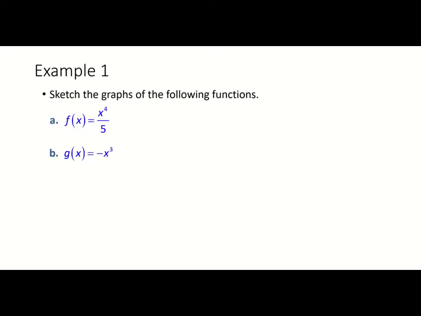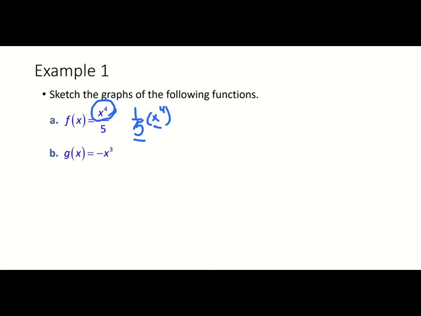All right, now we're going to look at the graphs of these two equations. We have the first one, f of x equals x to the fourth power divided by 5. And in this equation, we have x to the fourth power and our a value here. You may say, well, there's nothing next to the x to the fourth power. But remember, this is the same as 1/5 times x to the fourth power. So our a is 1/5 times x to the fourth power.